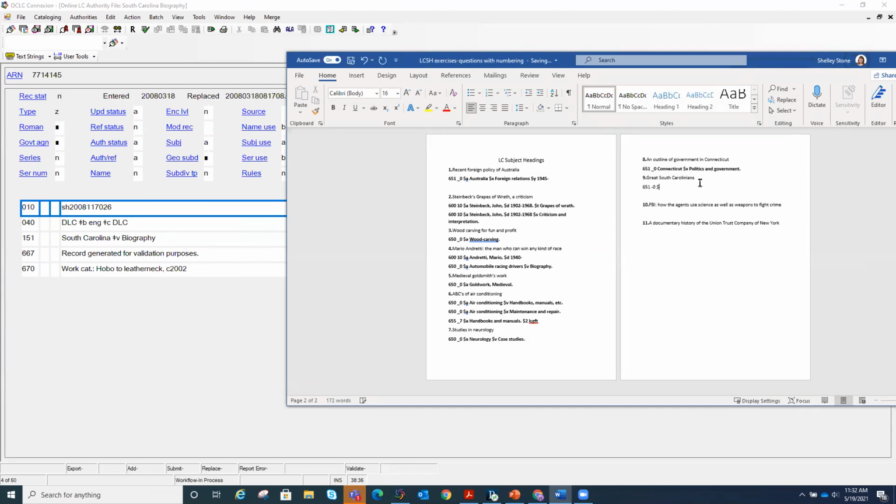And subfield A, South Carolina. Subfield V, biography. I'm just using a $ for the delimiter in all of these, and you may use something different, obviously, in your database, but I thought it looks kind of like what is in there.